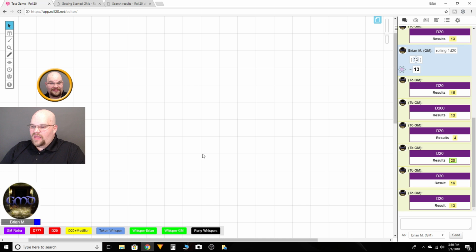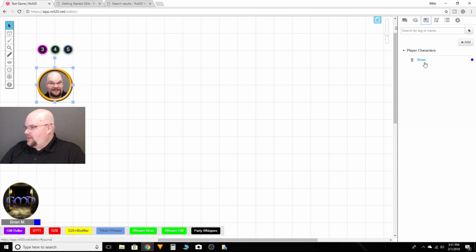Now, like I said, we're going back to Mutants and Masterminds, and say I need to make a roll. So let me show you an extra tip for you guys. This token I've got set up to a character sheet. Say instead of going here and then opening my character sheet like this, let's say I've got a bunch of stuff right over here, and I'm like, okay, where's my character sheet, or where's this, or where's that? Especially if you're a GM and you've got a bunch of tokens like NPCs and monsters and all kinds of stuff. Instead of scrolling through all this, you can click on the token, hold shift, and double left click.